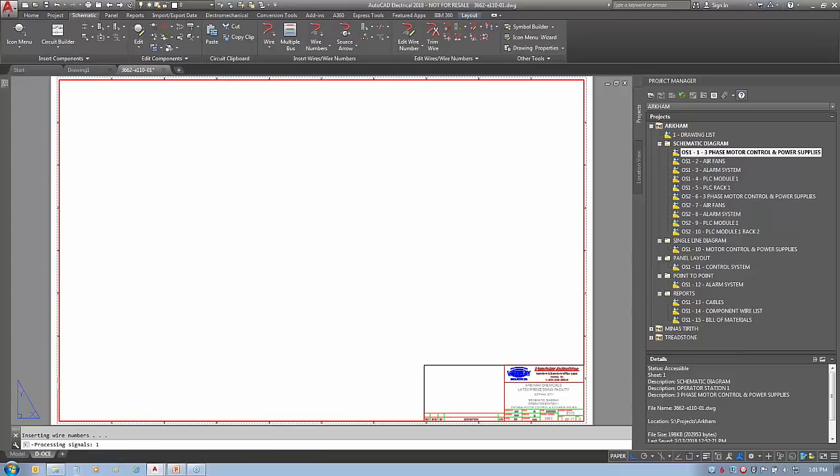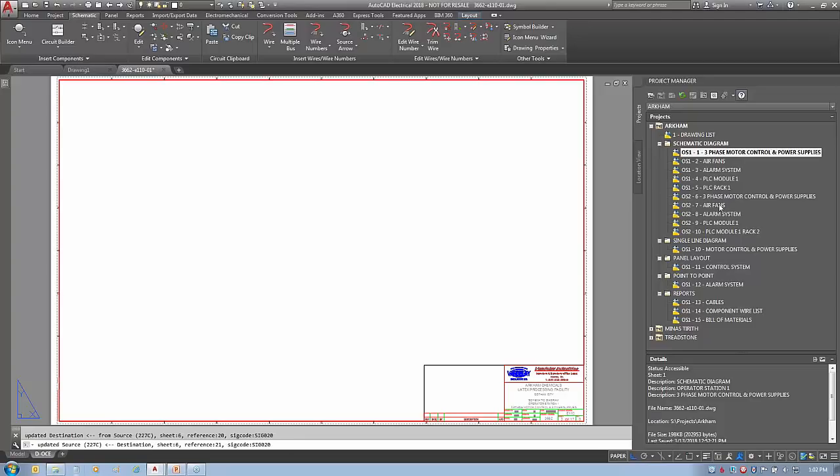While it's doing that, let's talk about a couple of things that are coming up here in a minute. One of the things that will happen when it finishes updating this is you'll notice my project manager will not update with those sheet numbers. This will still show me a sheet 1, sheet 1, sheet 2, and so on. That won't update just because I did an update retag.